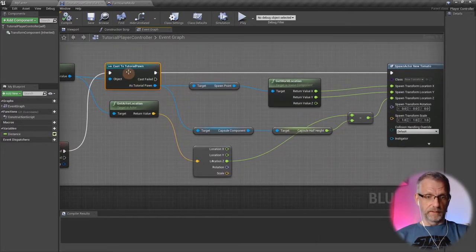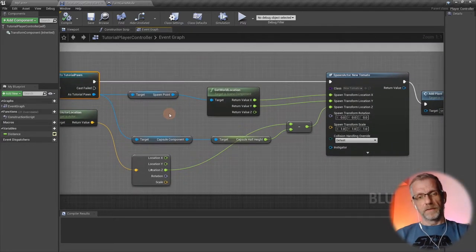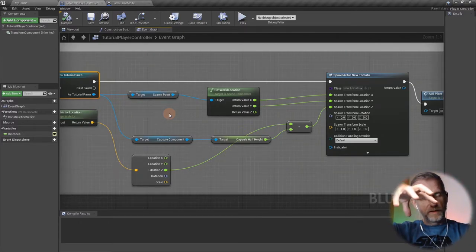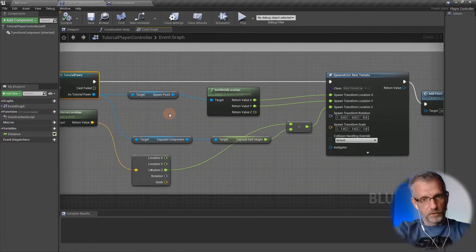And we're having a look at our spawn point. Where is this thing going to be spawned? So I'm looking at the ground, which is the half height of my player's capsule. I'm also looking at the forward motion of the arrow that I've created there last time, just so that the object isn't created underneath the player, but in front of the player on the ground.